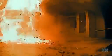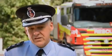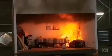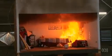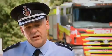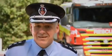And that is producing this shocking news about deaths in house fires. When we analyse it afterwards, we always find that the people could have got out in about 90% of the cases. The trouble is, we underestimate the speed and ferocity of a real fire. Smoke is black and it's toxic, and that will scorch your lungs and kill you very quickly. We know that people quite often stand up into the hot layer, and when they are alerted to a fire, get a lungful of hot smoke, and that just either incapacitates them or it scorches their lungs and they die instantly. So that's what we say, get down low and go, go, go.